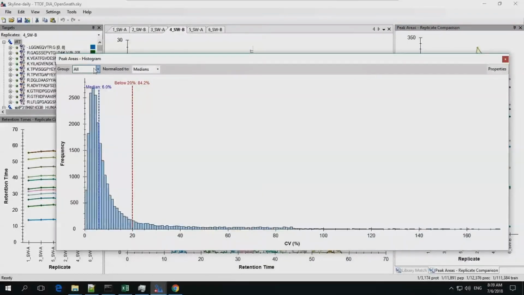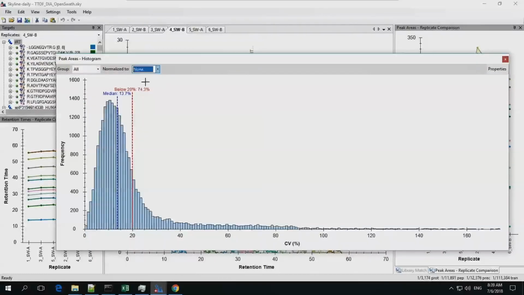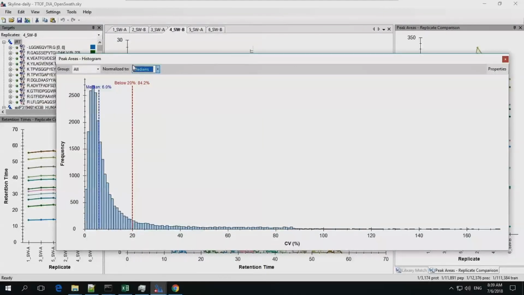So this is grouped and median normalization, and if we turn off median normalization, we see that it goes further. So median normalization is clearly helping quite a bit, and that may be because of that signal decline, right? That's my guess. Anyway, those are some interesting, useful things to know about this data set when we start doing our statistics, and a good reason I'm discovering this data set with you.